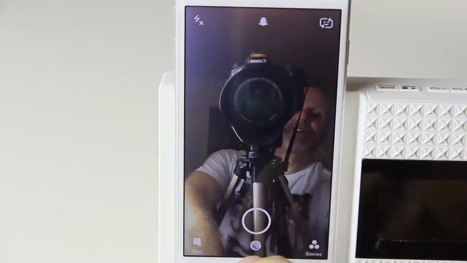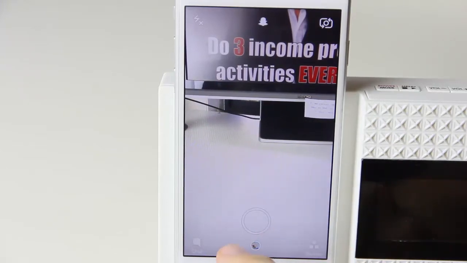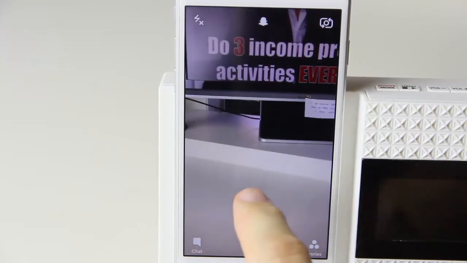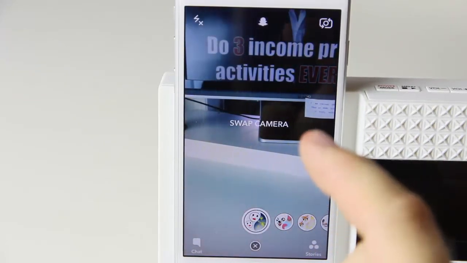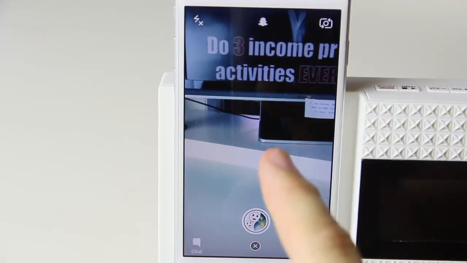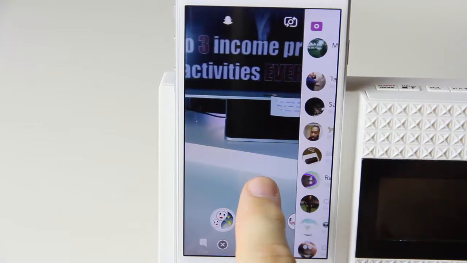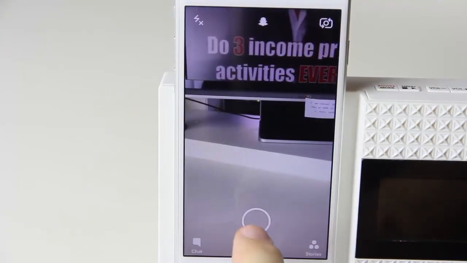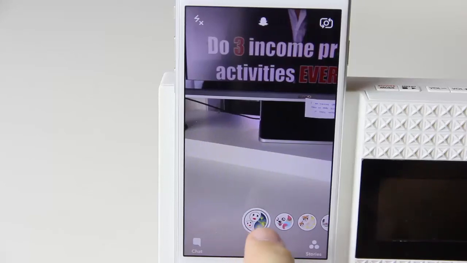Now, the last thing I want to show you is if we flip screens, this particular, it's not a great picture here, but if you look at that normally, just tap on the screen, you'll see that there's some new filters for the rear camera, not your selfie camera. See how this is raining and storm? It's a bit hard because it's still. Let me just do that again. So there's a storm one. There's like, what do we got here?